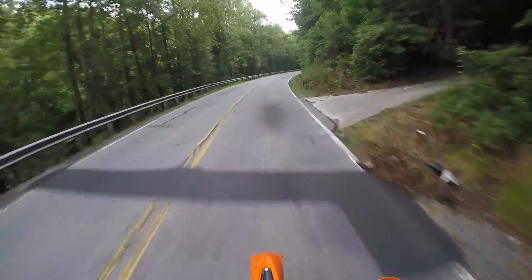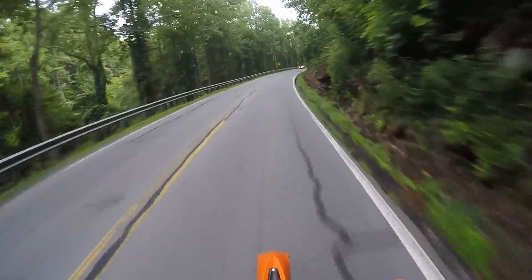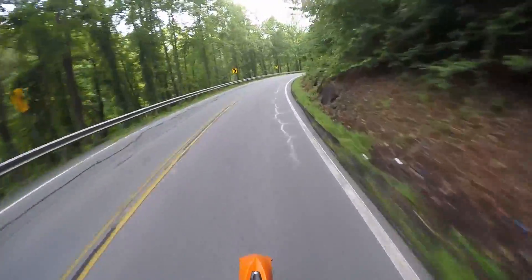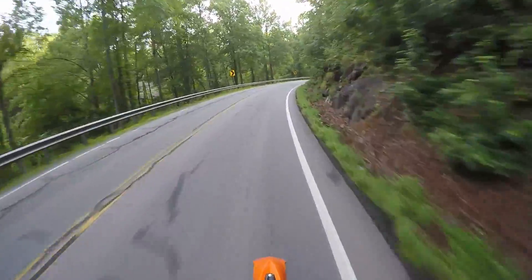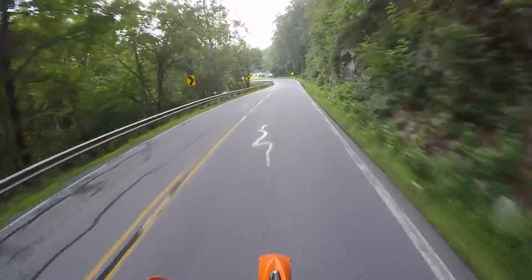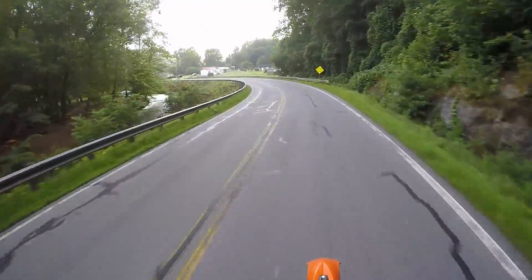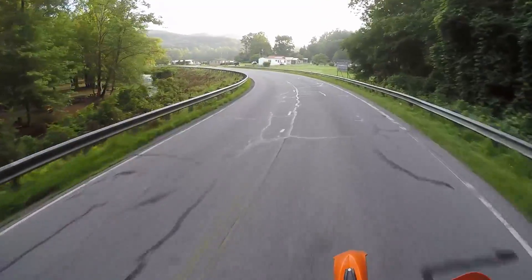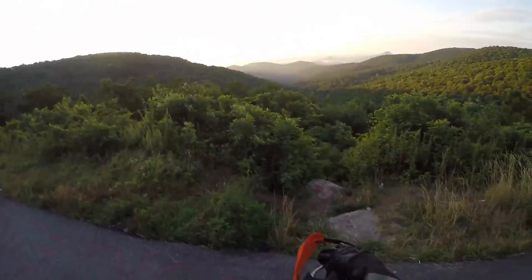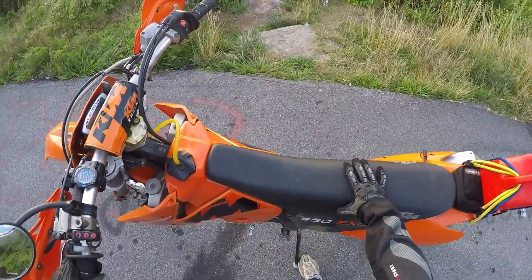Heading out on 75. As you can see in the early morning, not too much traffic. Nice cool temperatures on this weekday. A little bit of fog. Lots of nice little streams. And once you get out of town, you climb over the ridge on 348 and you get to see the morning sunrise and some amazing views.